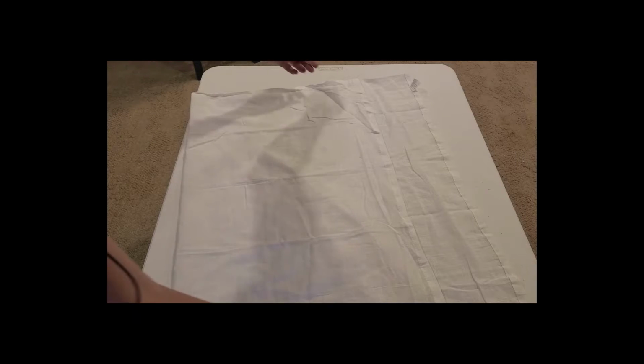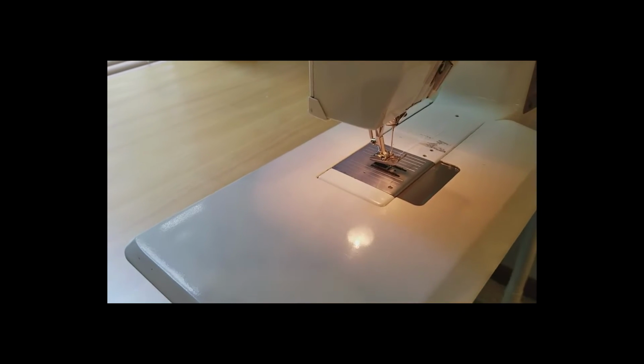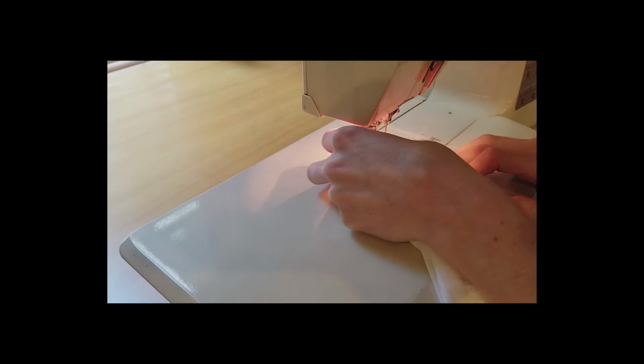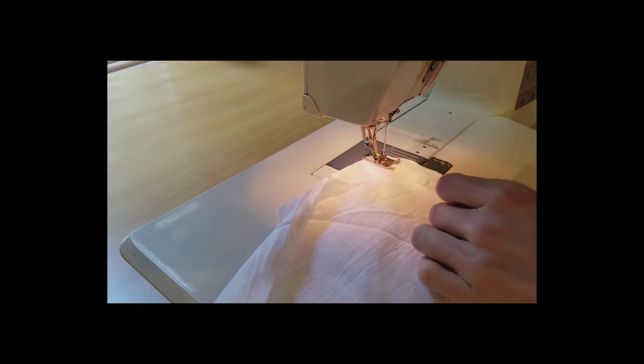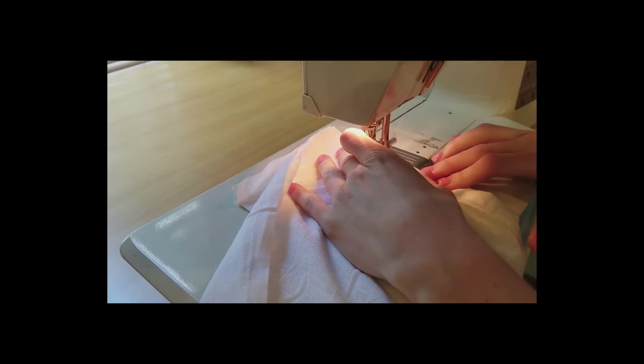So what I'm going to do is fold this backwards instead of folding it down. The reason I do that is so that I can see all the layers while I'm sewing. So let's get it in the sewing machine. Sew right along that edge that we just created. Put the edge of the fabric right on the line that you just drew, and put the fold on the line that you just drew.